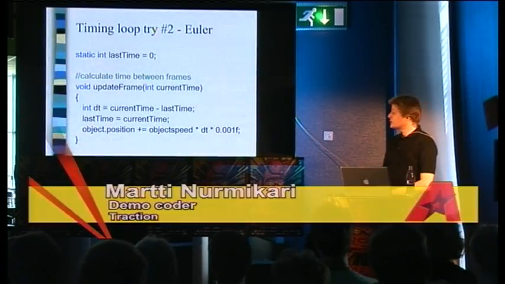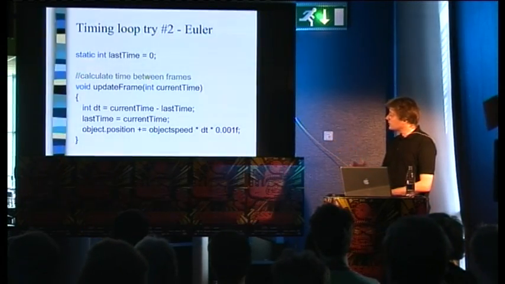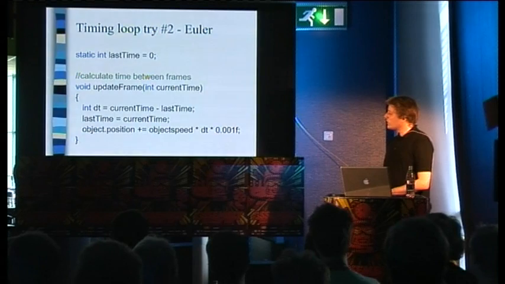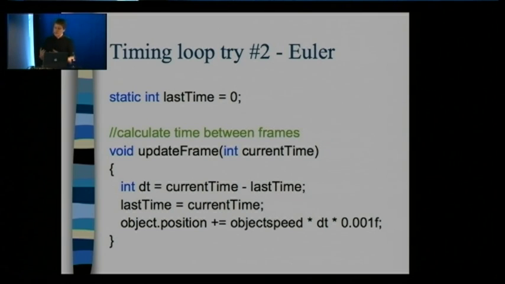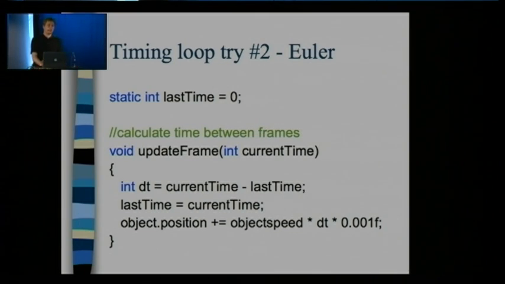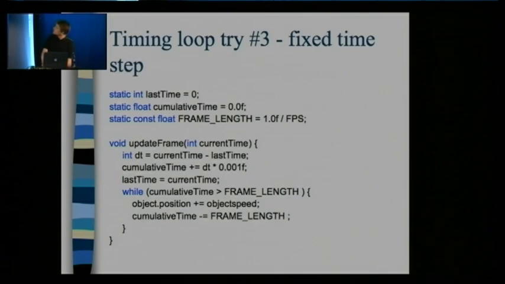Another problem with this delta time approach, as it is here, is that especially if you're dealing with small floating point values, inaccuracies will build up eventually, and for example, in physics simulations, it might be unpredictable how it actually works after a while. So you really want to avoid that as well. So we're going to do a different kind of approach to the delta time thing, which is basically a fixed time step. Now, what a fixed time step means is that you define a time that your frame will take.